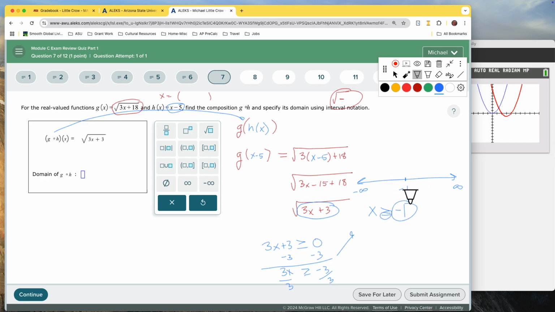It is included, so I'm going to put, in a different color, a nice solid dot. And then x is bigger than this, so that means it has to be to the right. So we get the shading the right way. The nice thing is, I know it's included, so that's going to give me a bracket, put a comma, and notice I'm actually getting my interval right here on the number line, and I get it all in the right order. Okay. So let's put that in here. A bracket on one side and a parentheses on the other. Negative 1 to infinity. And there we are.